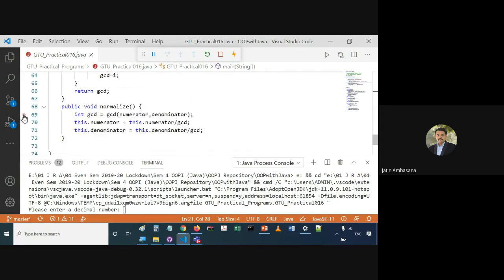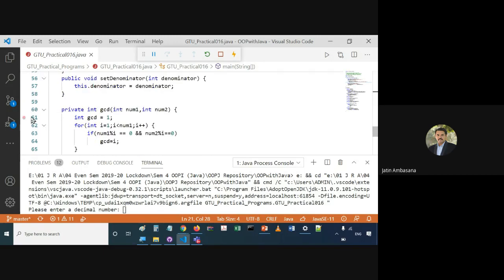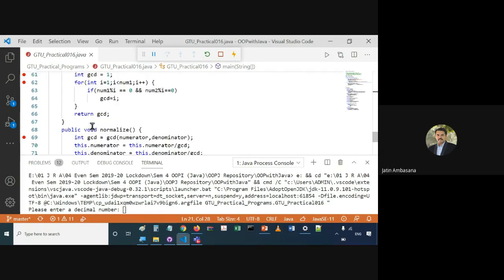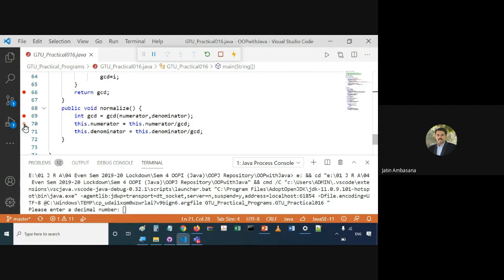In the normalize method we'll put over here, then over here in the GCD method, in the for loop over here, inside the if, inside here in GCD, and then maybe over here.